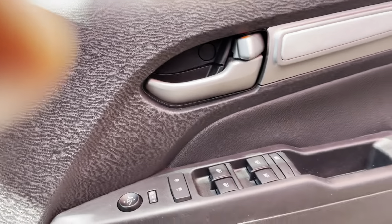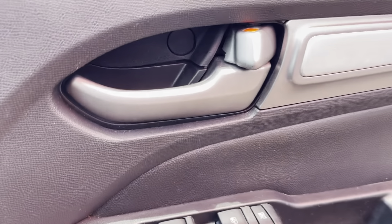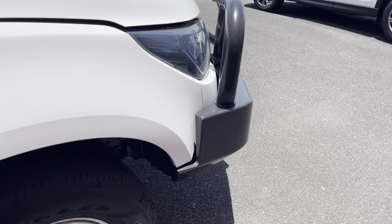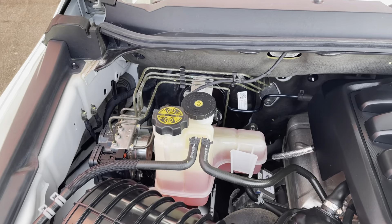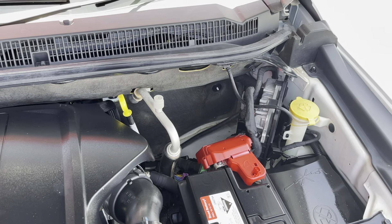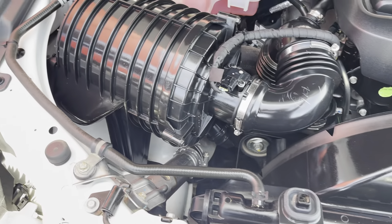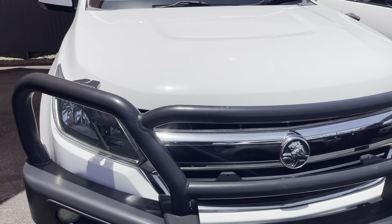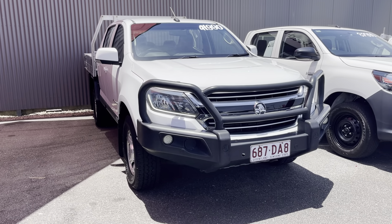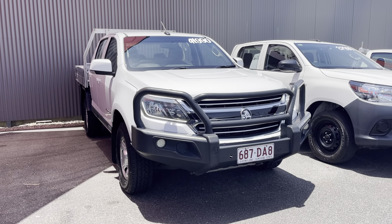Just over onto the driver's side door trim, having a look at the electric mirrors and windows. Now going into the engine bay — let's have a look at the motor. I know it's just an engine, but you definitely want a good indication of what it looks like underneath. It's nice and clean. Daniel, that actually brings us to the end of the video. Thank you very much for your inquiry — if you have any questions, please do not hesitate to give me a call. I will send this by email as you requested.